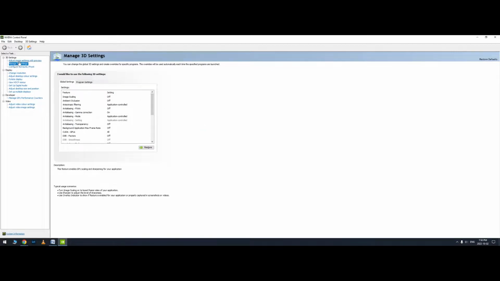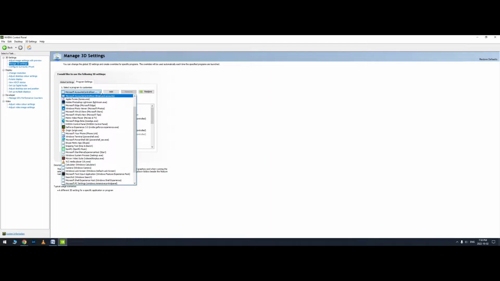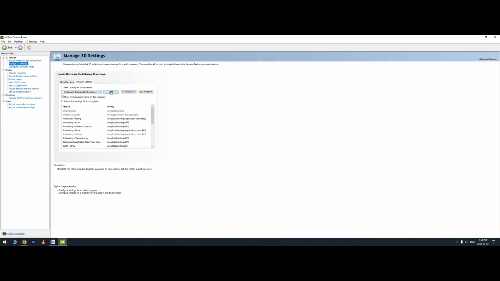Once you go here, you go to 3D settings, and then you go to program settings, and then see, I don't think FIFA is on here yet, so if it's not there you have to add it. Yeah, it's not there.